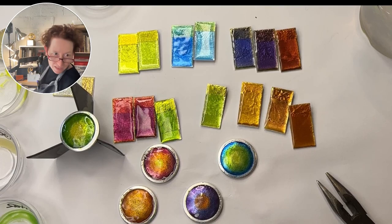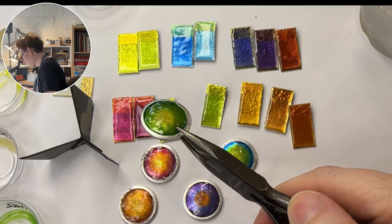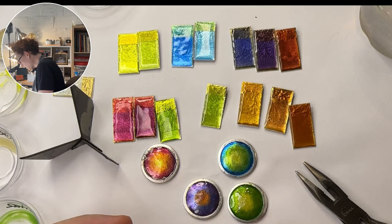So is this still hot? I bet it is. Yes, I'll get you off. There you go. The green, actually. I think the green, yeah, I'm going to do a little bit more. This certainly was nice. They'll be good.